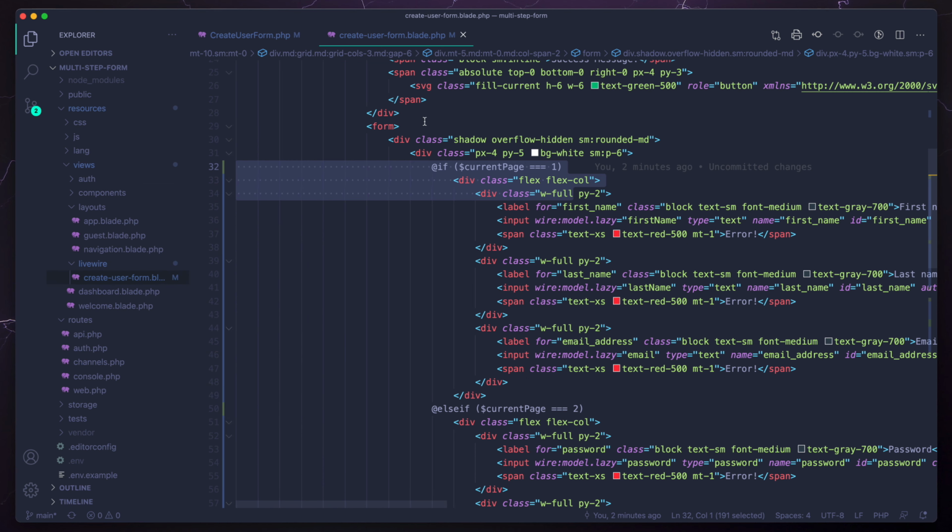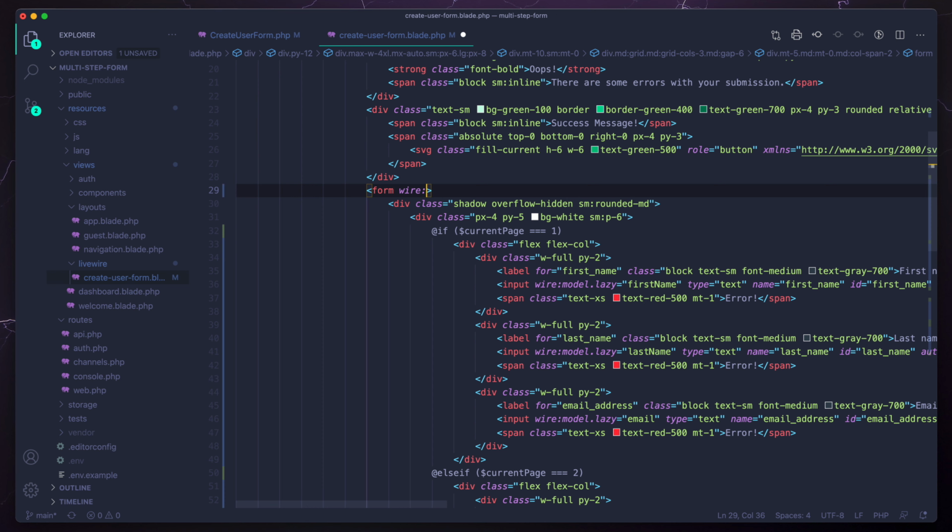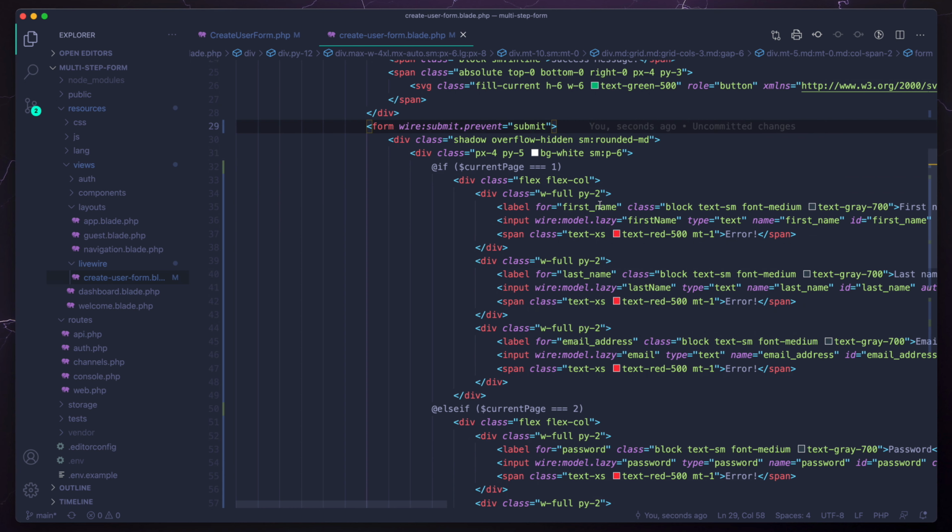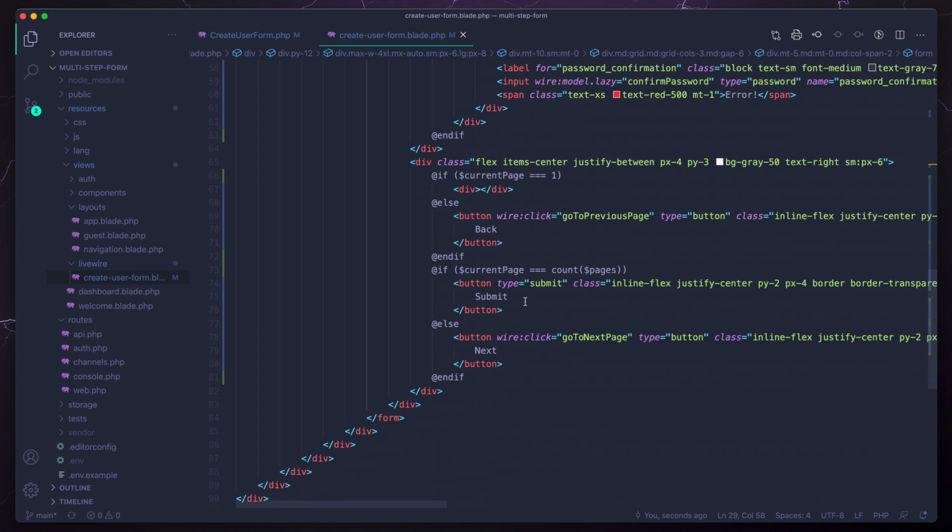And so up here in the form, we can do wire:submit.prevent to prevent any kind of weird refreshing stuff, and just specify that we want to use the submit method. Something to note, we have a type submit button down here for the submit button, and you're going to want to make sure you have type button on any other button within a form element, because our form element closes here. If you don't, I've had instances where buttons that were not meant to be submit buttons were treated as submit buttons. So I always use type button to make sure that doesn't happen.